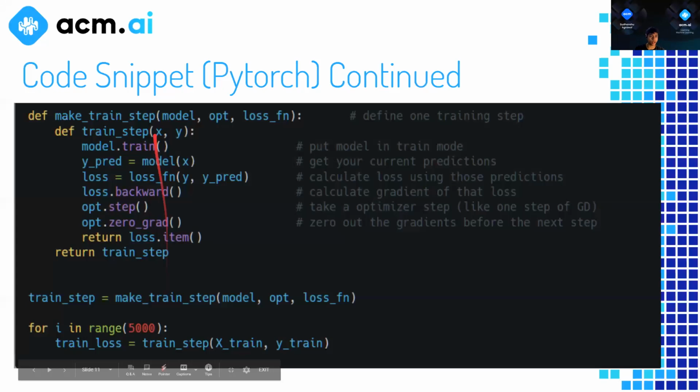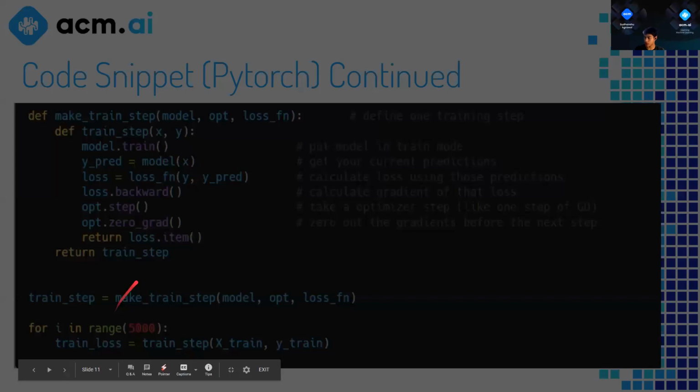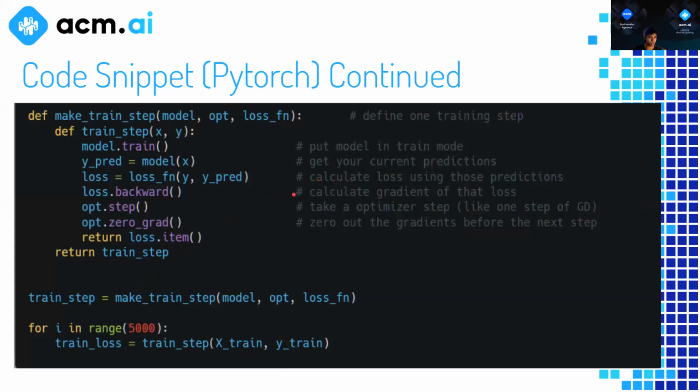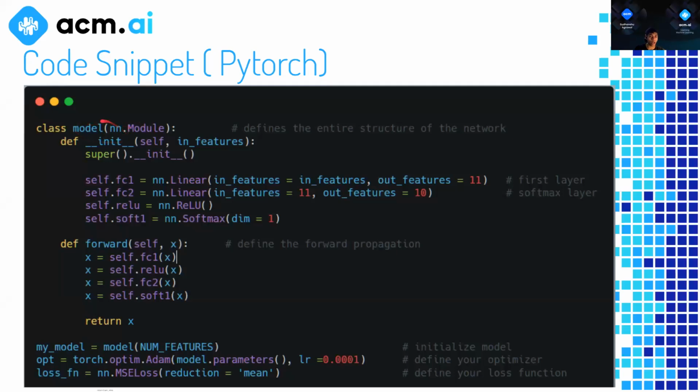But that's the summary of PyTorch and TensorFlow. Does anyone have any questions about these two libraries? Is the model class inheriting from another class? Yes, let me go back here. Yeah, exactly. So the model class inherits from the nn.Module class, which is the neural network Module class. It allows us to use some of the features defined inside Module and makes it much easier. You can see, at least at a high level, it looks more object oriented than Keras did.